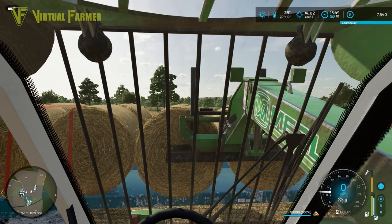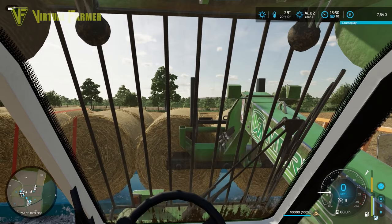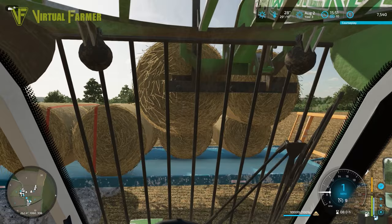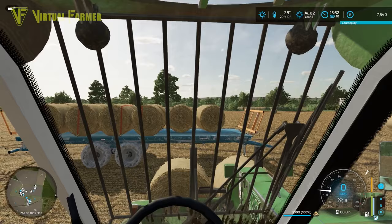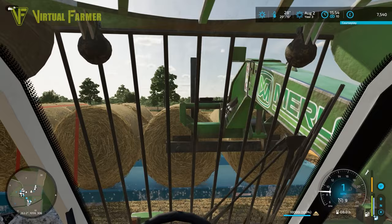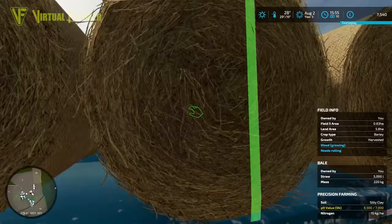Not quite on there. That's down a little bit harder on that, and no. Oh, always hate it when one of the bales doesn't disconnect, and that then causes us all sorts of problems. 12 bales in total on these. That means that we should be able to get 14 bales on the top, and I think that we've got more than 14 bales left on this field, though. So it's going to be more than one load to get these.